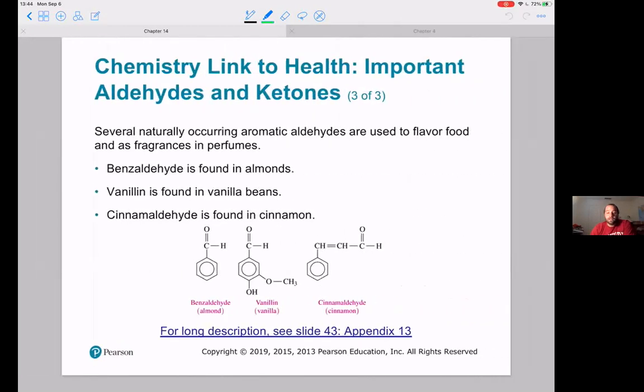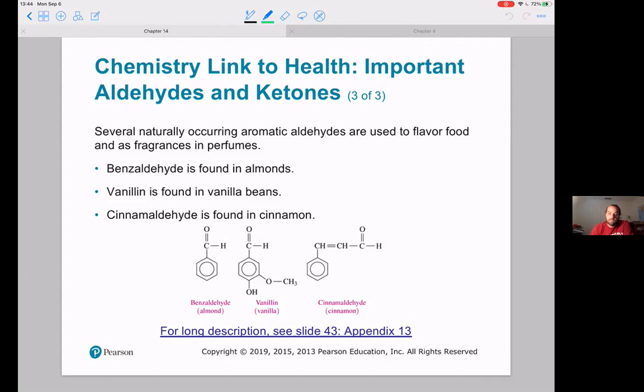And then the benzaldehydes are actually very pleasantly smelling compounds. They've got some famous flavoring kind of neighbors. So benzaldehyde has a very almondy kind of smell and flavor. The key component of vanilla is benzaldehyde, and same with cinnamon.